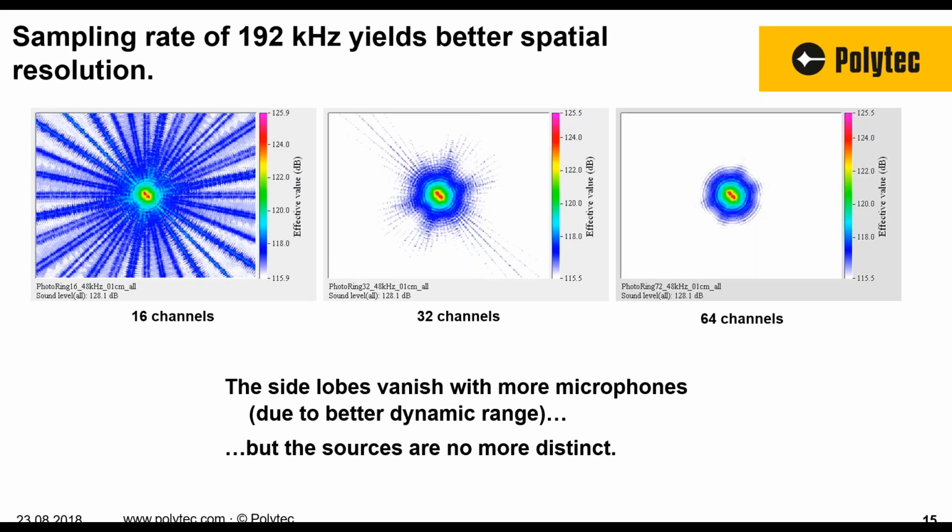As we double the channel count, you'll see that the sound sources themselves didn't get any clearer, or didn't basically separate or distinguish themselves. The only thing that happened is your side lobe patterns were reduced. And we double the channels again on the far right, still sampling at 48 kilohertz. All that happened was the side lobes had vanished.